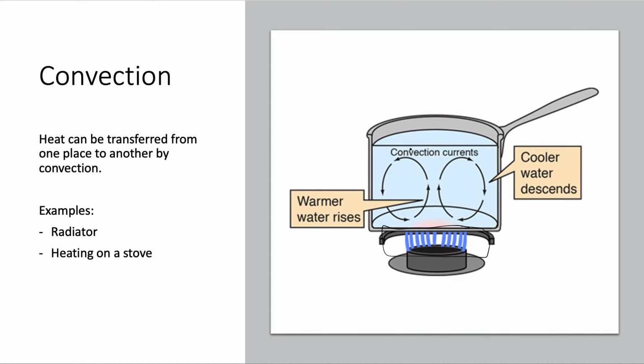When you heat water in a pan, you realize that 30 seconds into the time amount you've put it in, it's still not hot, the top of the water. This is because the convection currents haven't actually reached the top of the pan there, and it takes time. But after a few minutes, if you touch the surface of the water, you then realize that okay, yeah, it's getting warmer, because convection currents heat the water from the bottom of the pan until the top of the pan. It goes from bottom, middle to top.